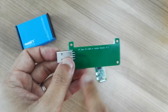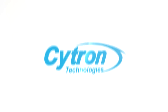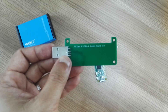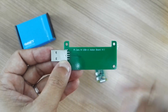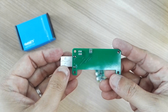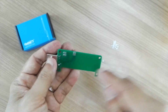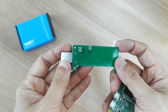Hi guys, today I'd like to talk about this new product which is the Pi Zero W USB-A add-on board. In some versions they call it a stamp for Raspberry Pi Zero W. This is kind of special because it comes with what we call a solderless solution, which will enable you to turn your Raspberry Pi Zero W into a USB stick. This pad over here is spring loaded — there's no soldering needed.